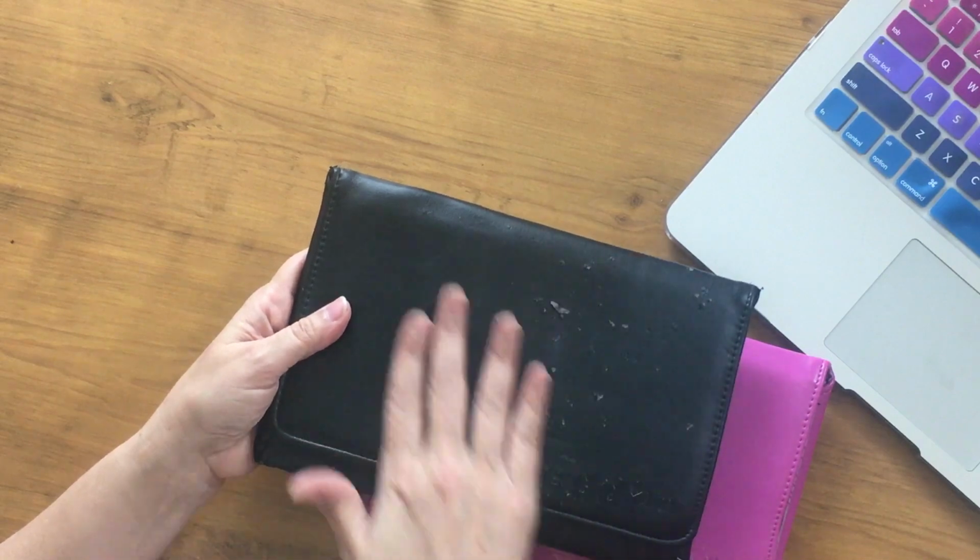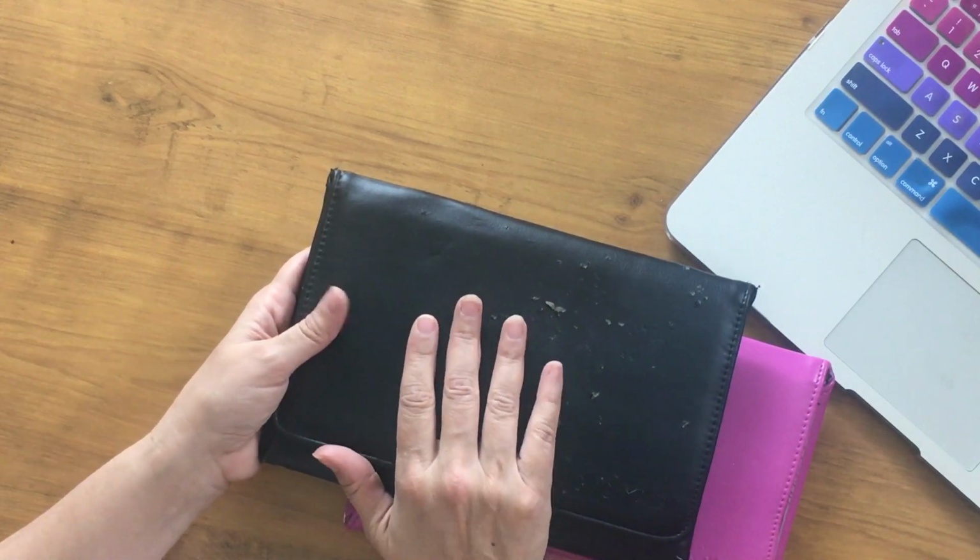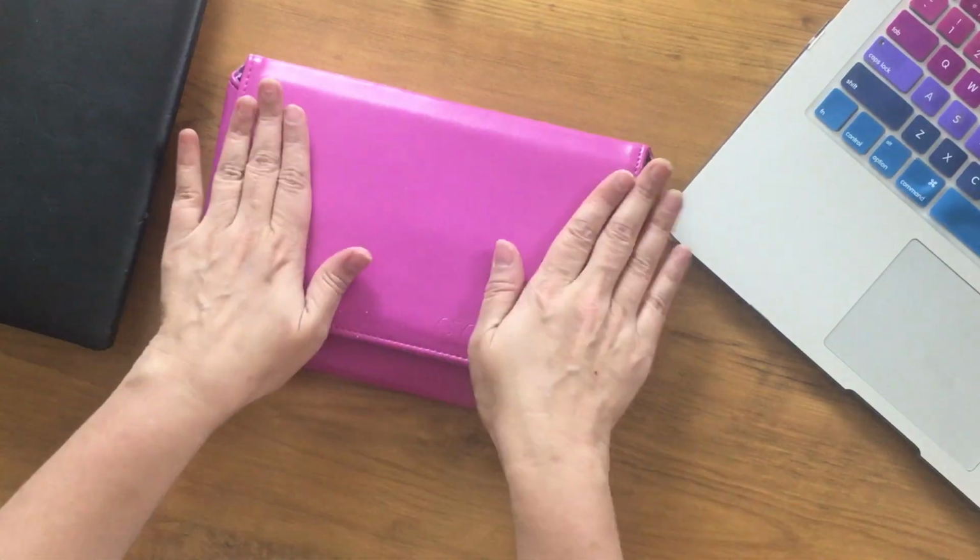Finally, my last sets of interchangeable needles, and that is my Addis. So I have two sets of Addis. These are both, please excuse this little disaster happening here. My cat who passed away, it's been several years, but I loved him dearly. And anyway, he sat on them one day and got happy, and so it has marks. So let's just pretend and just look at the pretty pink one that's in perfect condition.